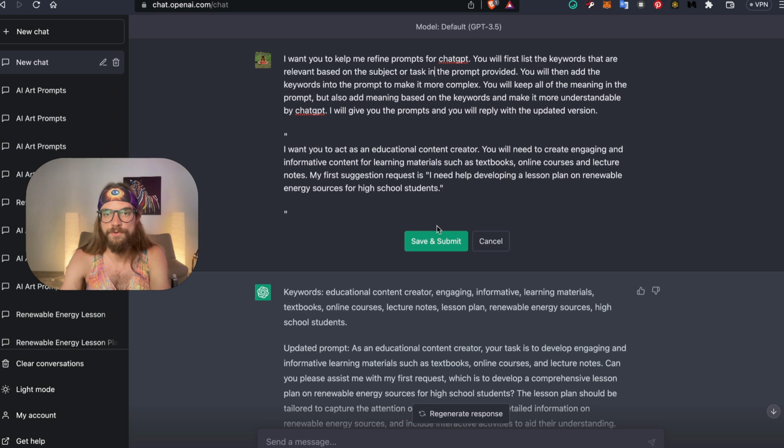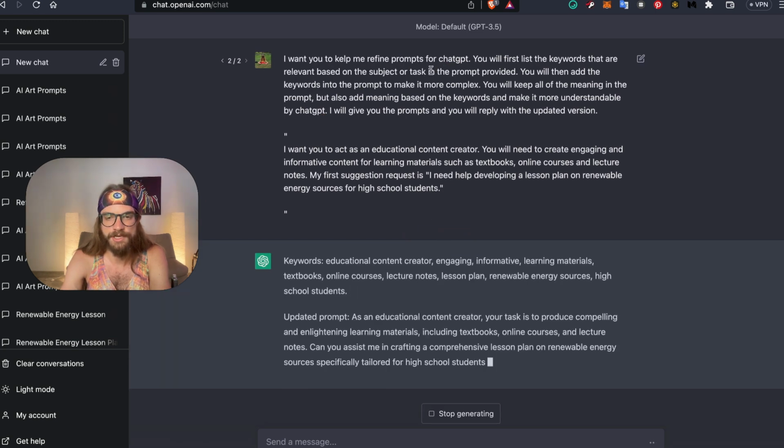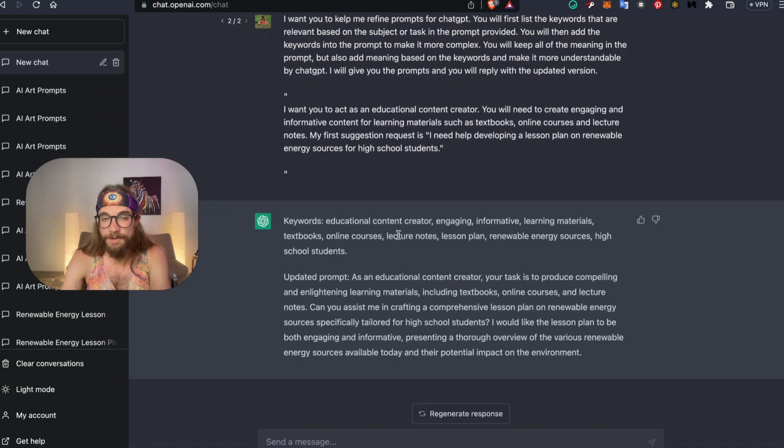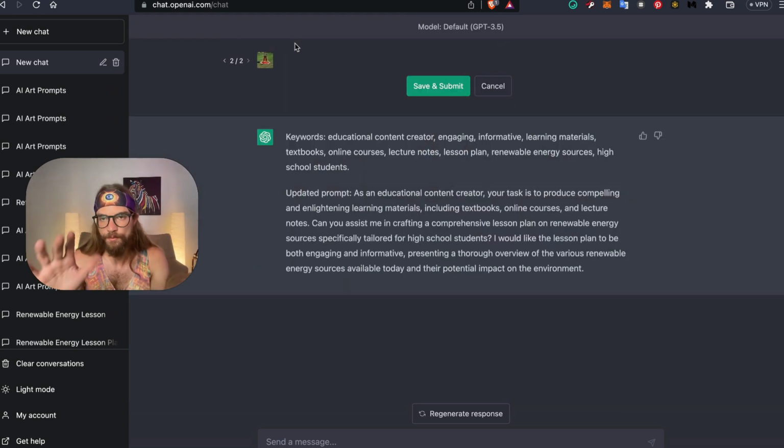So I just added a few words about the keywords that are relevant based on the subject or task. That may be better or worse. Again, I'm in 3.5 now because I got shut out. So we're getting almost the same keywords. It's not what we want. So we're still at the point where we're looking for keywords. And instead of trying to modify this prompt a bunch of times to get it to do two different things, we're going to separate that out because, as I said before, ChatGPT has all the information that we need.